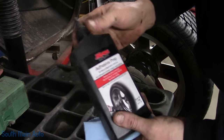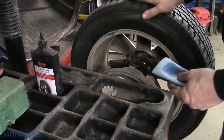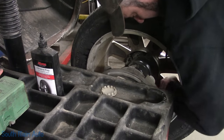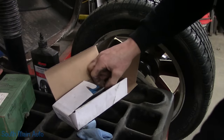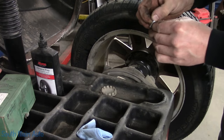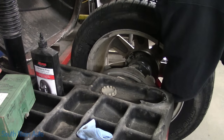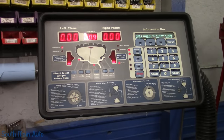Just isopropyl alcohol in a fancy container. Just use that to clean where the sticker goes on. Ah, we didn't have to clean it. It actually needs a wheel weight in a spot where there wasn't one stuck. Imagine that, it never happens, trust me. If you don't clean it, you know right where they're going to go. So we need a half ounce is all. Stick-on weights hold surprisingly well. There we go.